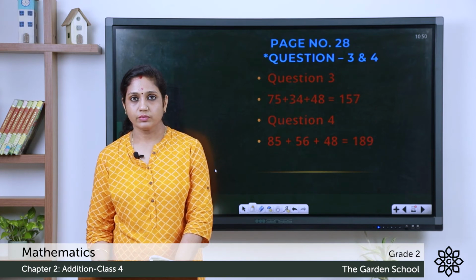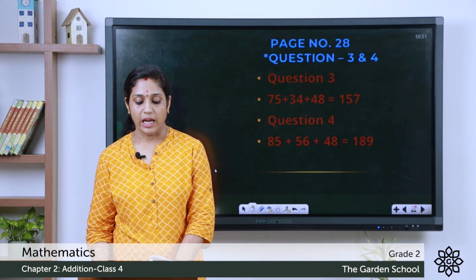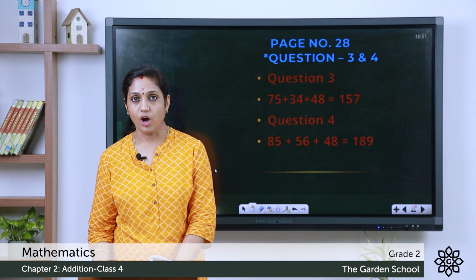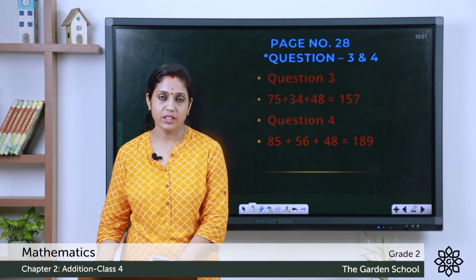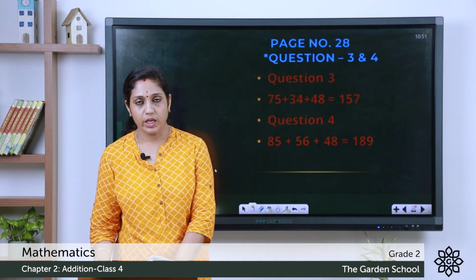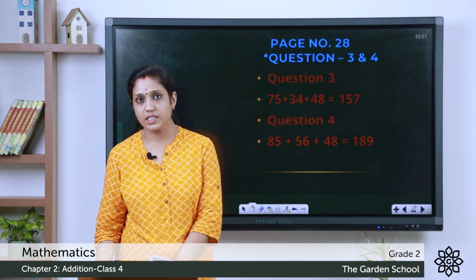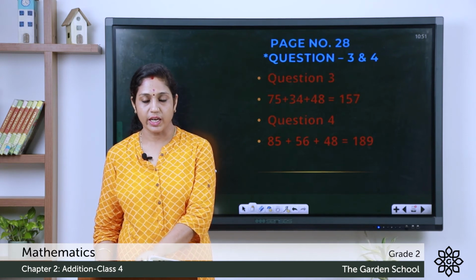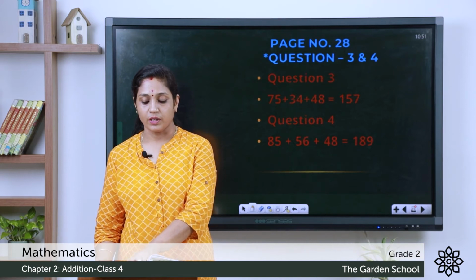Second question, regroup and find the number. You have 2 tens plus 16 ones. We have to find out how many tens and ones are there and what is the total answer. We have learnt how to split the ones. Here I will tell you a shortcut, 2 tens plus 16 ones. In 16 ones we have 1 ten plus 6 ones. So add that 2 plus 1, that is 3 tens you get, plus 6 ones, you get the answer 36.